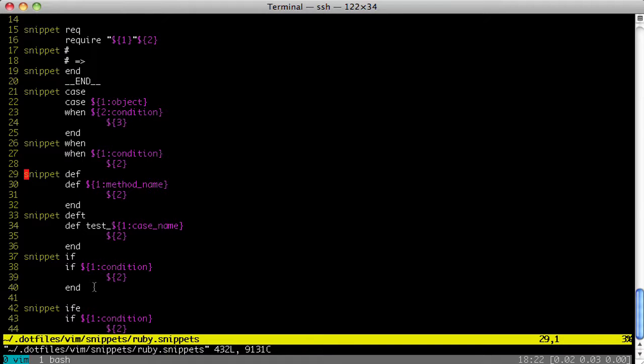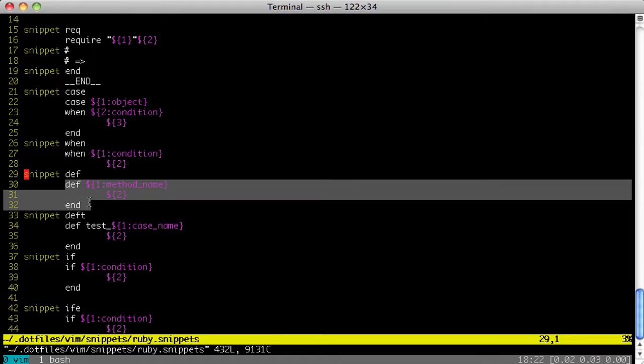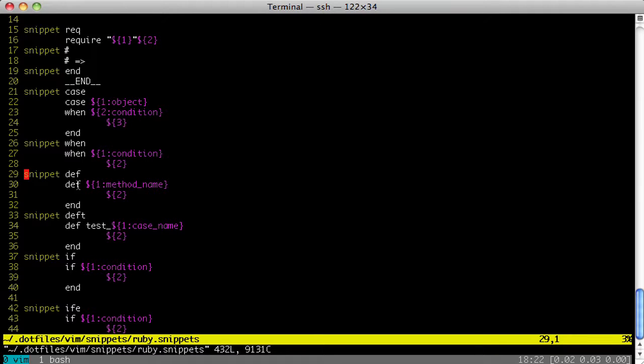Here in the ruby.snippets, we see the format for a snippet. It begins with the word snippet, followed by the characters that trigger it. So here, if I typed def and then tab, it would be expanded into this snippet below. This snippet looks like def, which is just text, and then this, which is a special form, the $ sign followed by curly braces. Now, 1 means it's the first place that the cursor will jump to, and here it has a default of a method name. So when I type def tab, it will expand to this. This will just say method name, but it will be totally highlighted. Once I change it and hit tab again, the cursor will jump to this point here. Now this looks like it's indented too far. It's not really. This is actually just one tab. This file is formatted with tabs at a number of spaces that make it look off, but it's correct when it expands in a Ruby file.